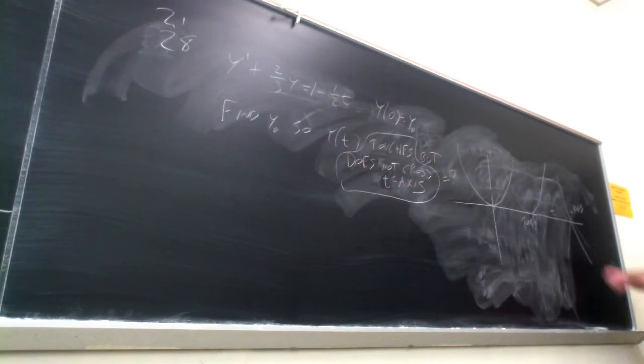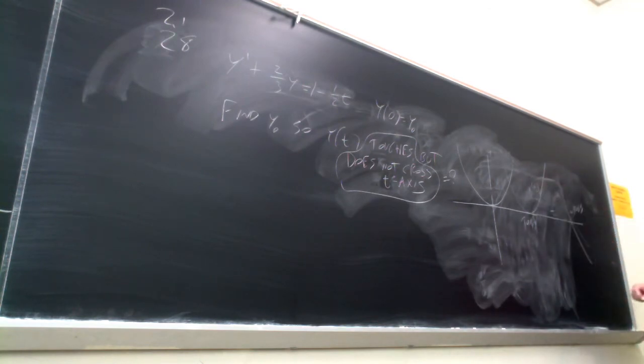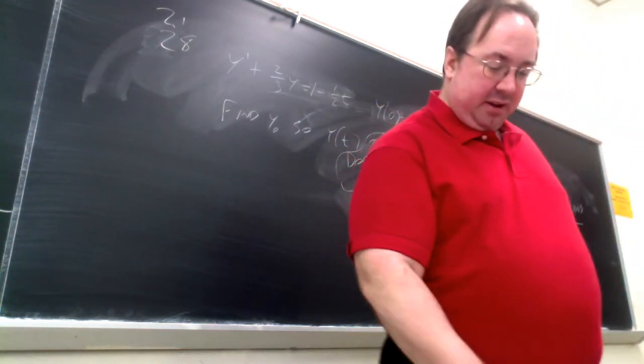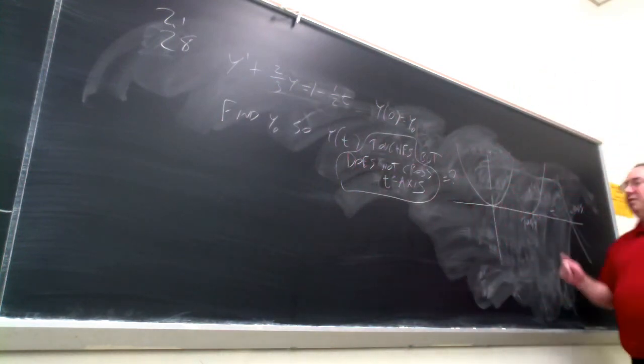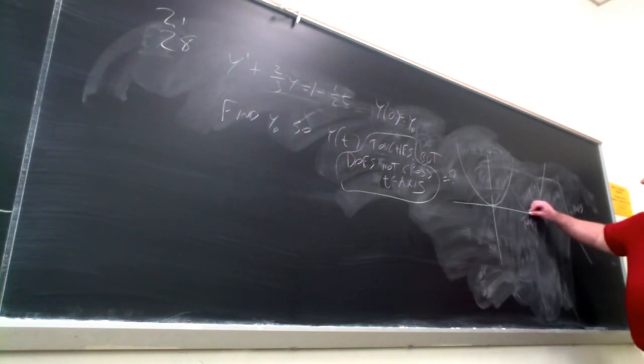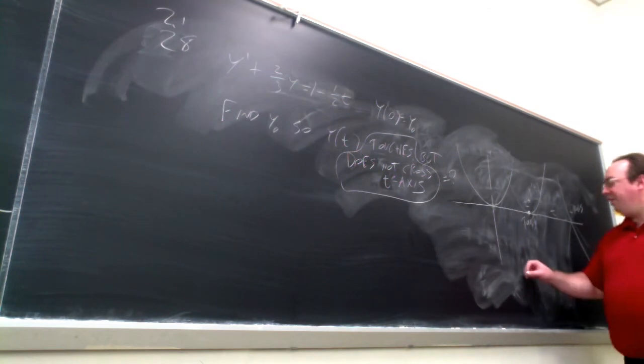Okay, so if this is our solution, y of t, and the problem says, okay, well, we're asking find a value of y naught for which this happens somewhere. If we're not specifying where it happens, that's something for you to solve for. So I'm going to name this point t star. So t star is this magical point at which the solution touches but doesn't cross the axis.